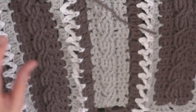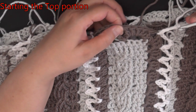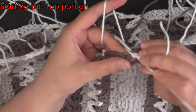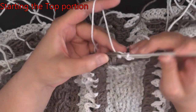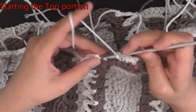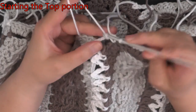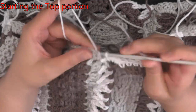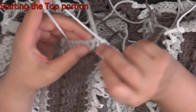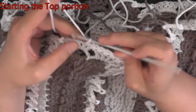I'm kind of designing it as we go — I want to get it on film because once I get that section done it'll be done and I won't be able to show you. I'm going to go ahead and attach my yarn here in one of the middle sections of the end and just do one single crochet in each stitch to give us our base. Since there are three chains, I'll put three single crochets over each to keep it consistent. If I need to adjust by one or two stitches to make it an even number, that's not a big deal.